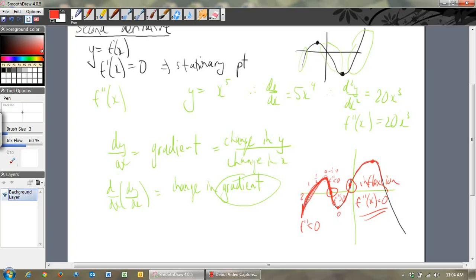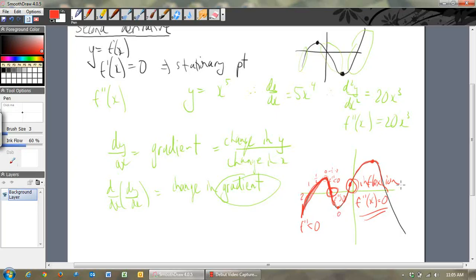It stops changing and starts going back in the other way. Instead of growing bigger and bigger there, it stops changing and goes back in the other direction. And so that's really important to understand. And these points here are actually the steepest points on the gradient. So if you're looking for where is the steepest point in the graph, you actually get those points of inflection. That's where this graph will be at its most steep.